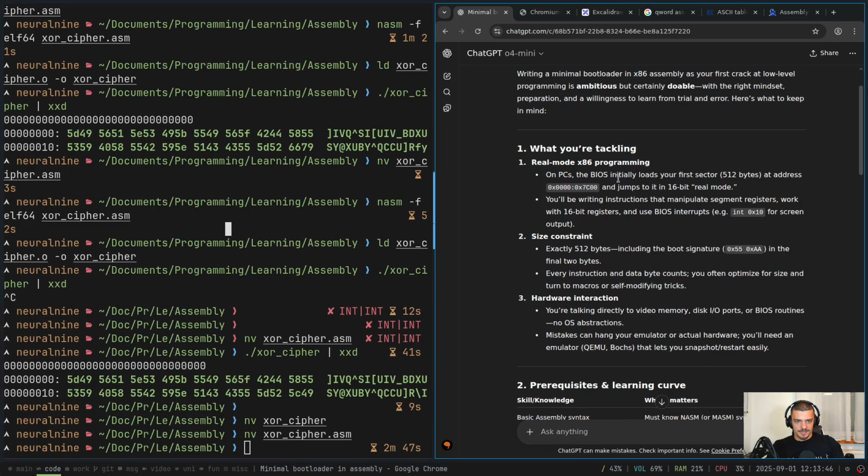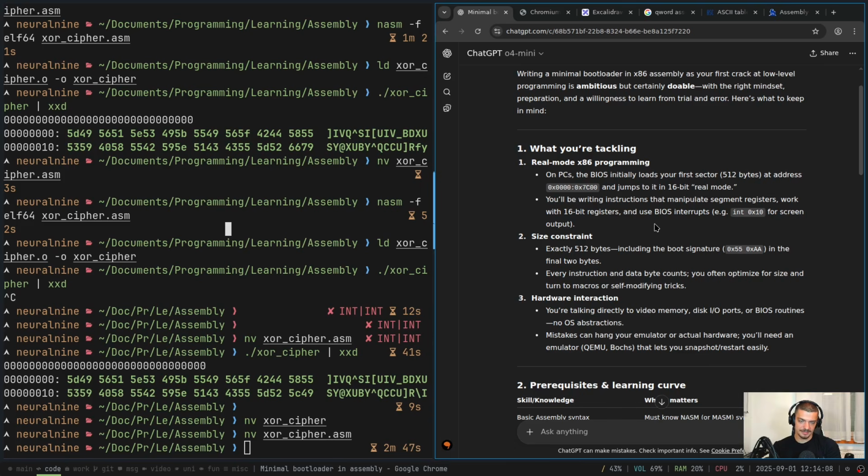Okay, on PCs, the BIOS initially loads your first sector at address and jumps to it in 16-bit real mode. You'll be writing instructions that manipulate segment registers, work with 16-bit registers, and use BIOS interrupts for screen output.